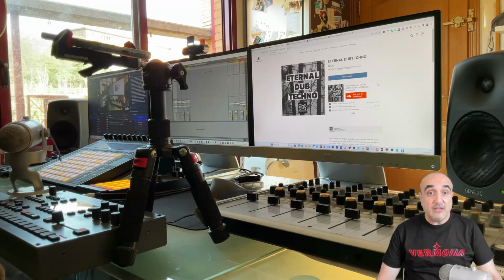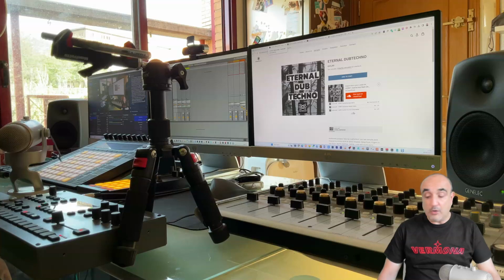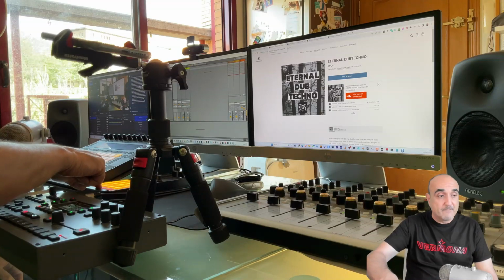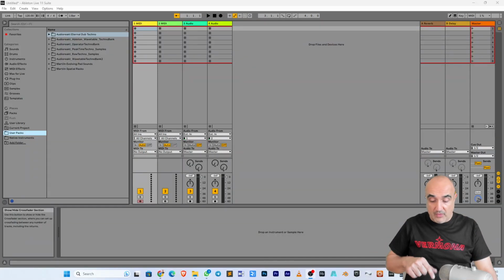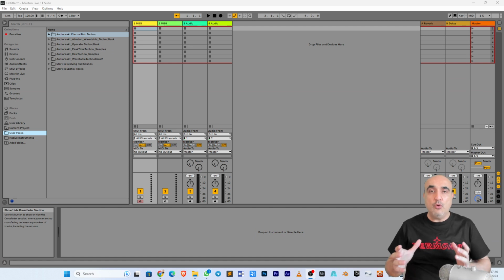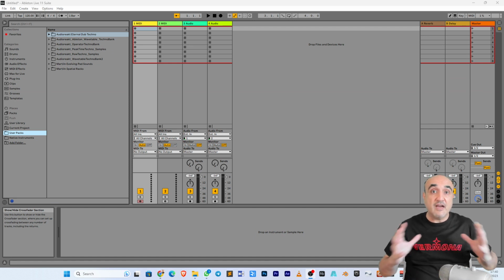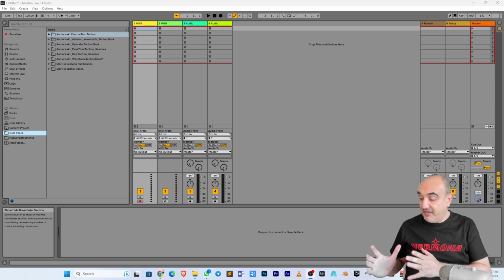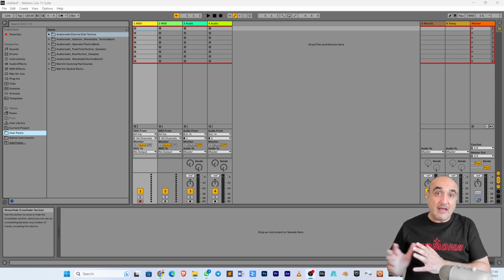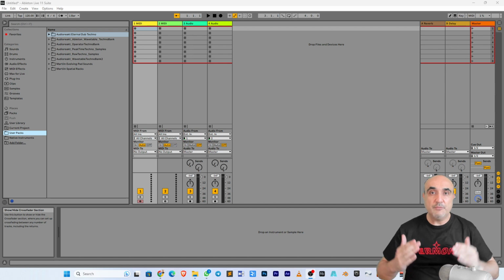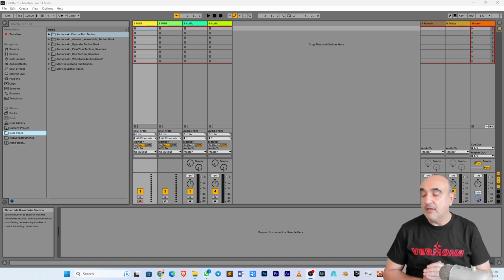Okay, excellent. So what we are going to do today is work with Ableton Live. Initially, we are going to load some samples, and we will be able to play for an entire hour with the Elektron Octatrack, and we will be able to do transitions between the different songs.